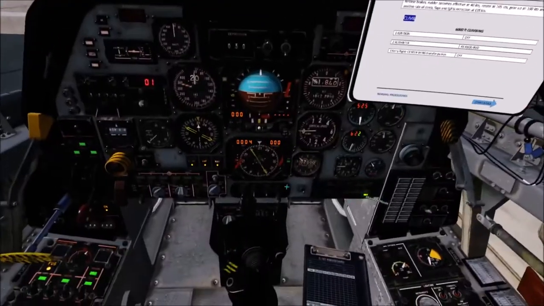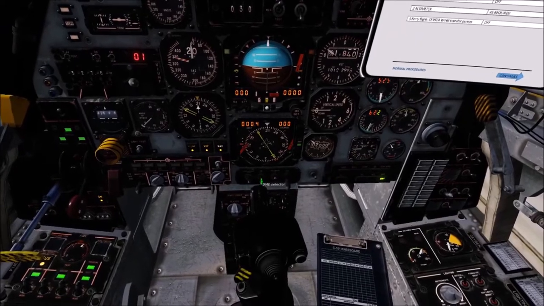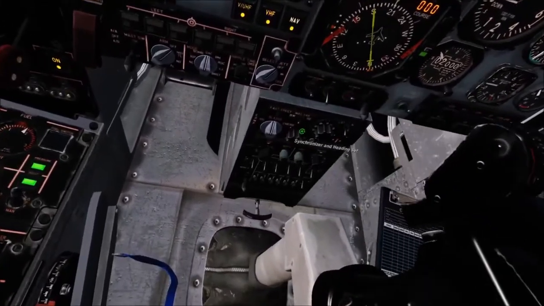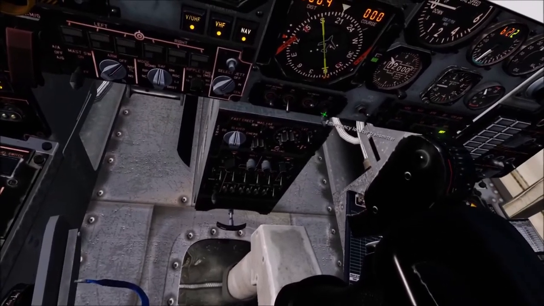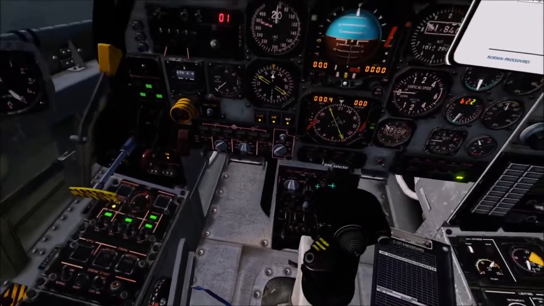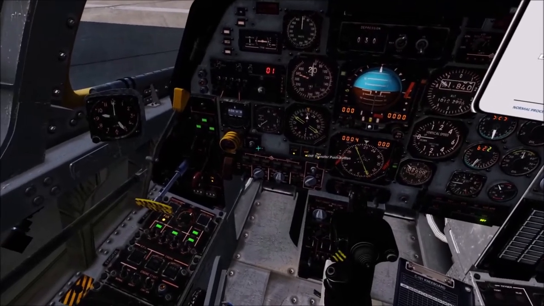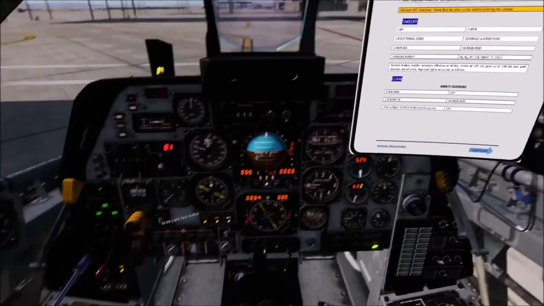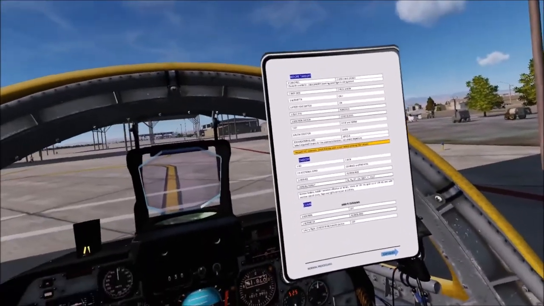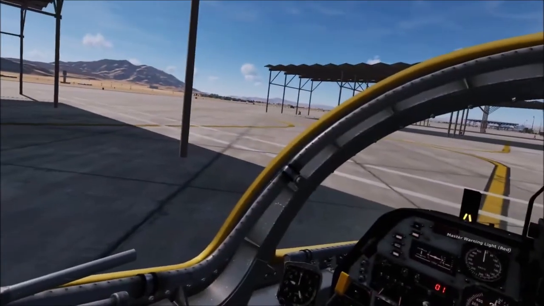All right, navigation aids are set. We're going to turn on our radio altimeter. UE is fine. UHF antenna is automatic. We don't need that. We have control of the radios. All right. Well, that's before takeoff checklist. We just did that.